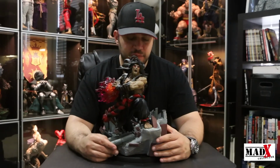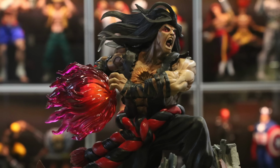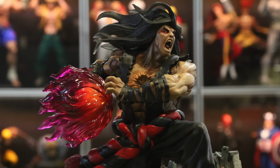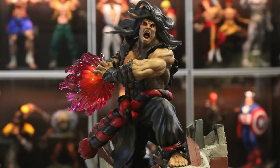So this is the statue that we are reviewing today. But before I tell you a lot about the statue, let me give you a background of how I got this statue. Adib, who's actually one of the co-founders of this company, contacted me on Facebook and he's like, Francois, we would love for you to do a review of one of our statues. And I said, sure, which one is it? So he told me it's Street Fighter 4 Evil Ryu. We will send you a free copy and you do what you do best.